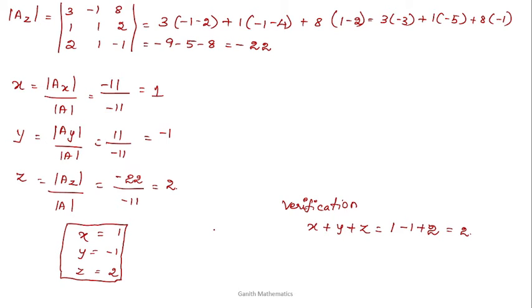Once you formulate A x, A y, A z, then you have to find the determinant of these matrices. Then by substituting in the formula x is equal to determinant of matrix A x divided by determinant of A, you can find the value of x. Proceeding this way, you can solve the system of equations. Right? Hope you understand clearly about Cramer's rule and how to solve the system of equations. Okay. Next, I am going to teach you how to solve the same system of equations by using the inverse method.